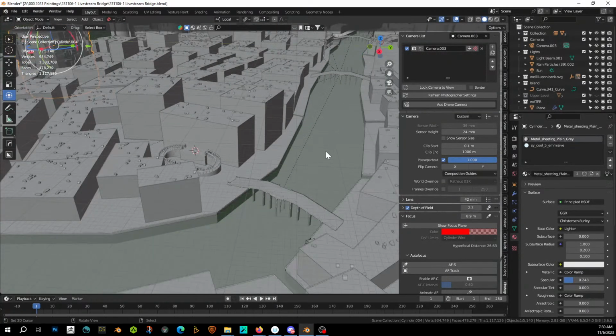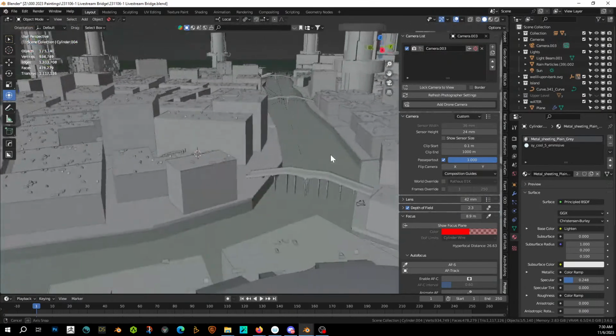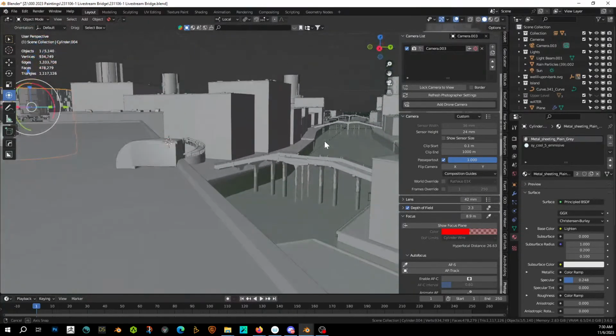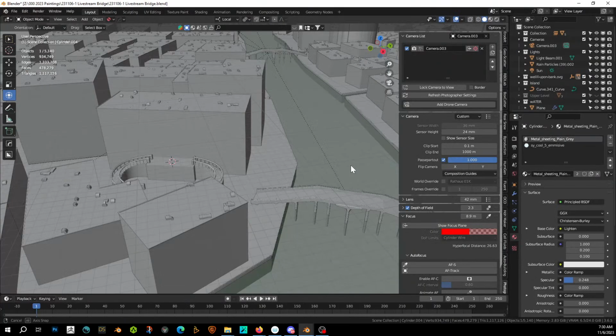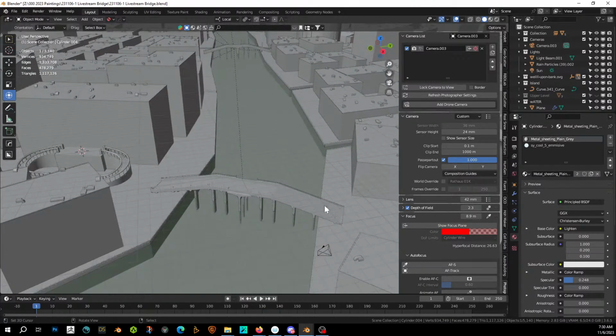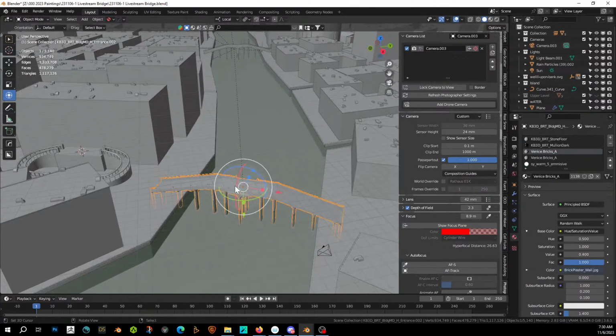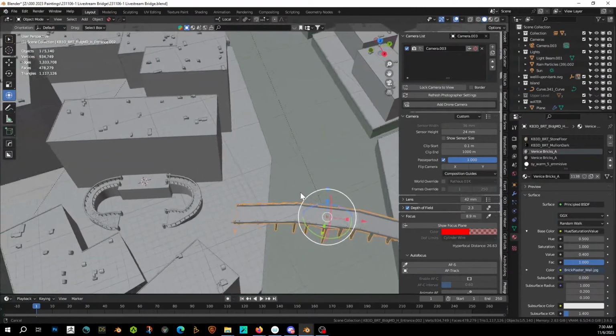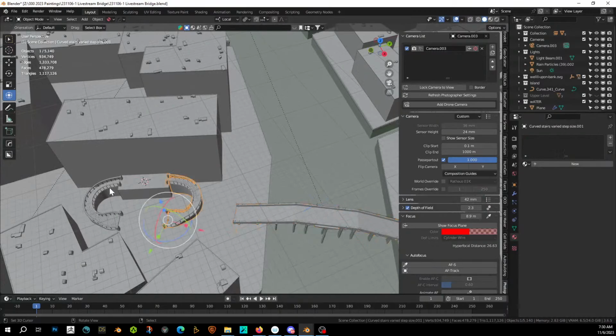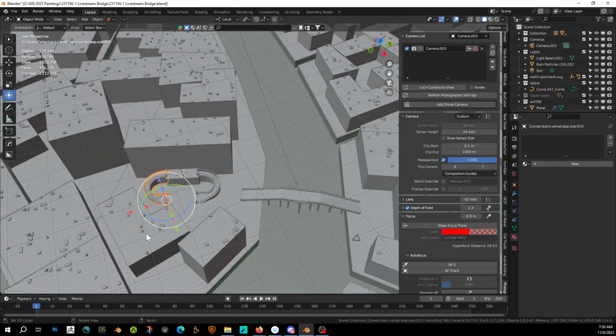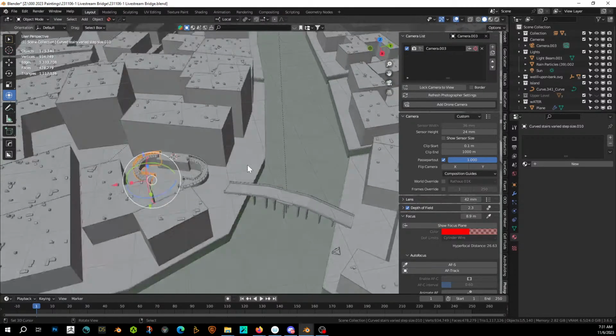So today, as I mentioned on Friday, I want to focus on one of these big bridges here. In this case, I think this one. And full disclosure, when I was trying to figure out which bridge, I went a little bit further and added these stairs, but I'll show you in a second. I ended up rotating these buildings around a little bit just to give us more room for this plaza, and I added the stairs. But yeah, let's go ahead and get started.